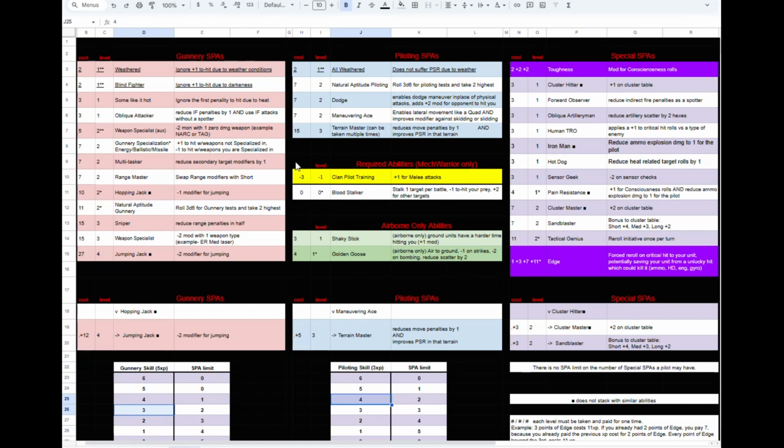Some abilities are linked to gunnery. They're found on the left and in this reddish color. Some are linked to piloting. They're found here in the middle in this bluish color. Some abilities are not tied to either gunnery or piloting, and there is no limit to how many of these you can have. So if the ability is in purple, you don't have to worry about what your gunnery or piloting skill is.